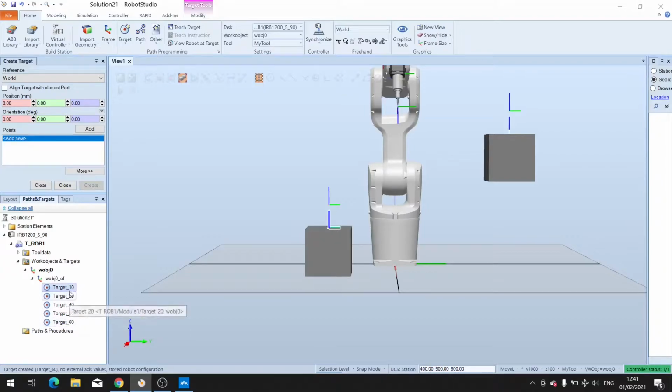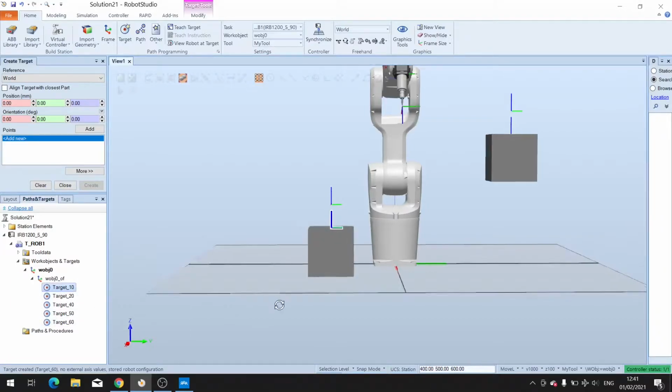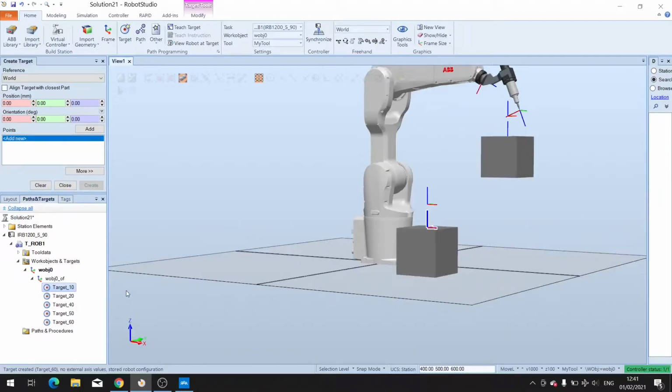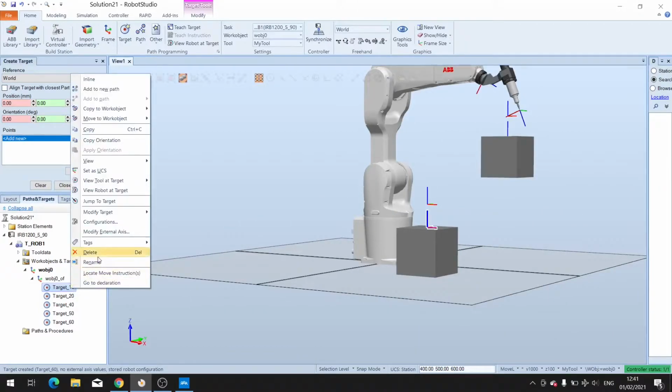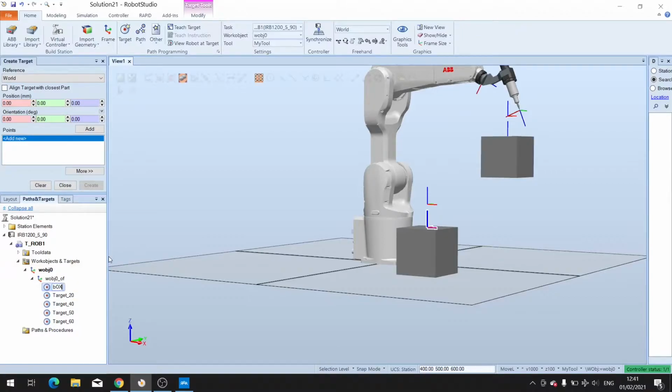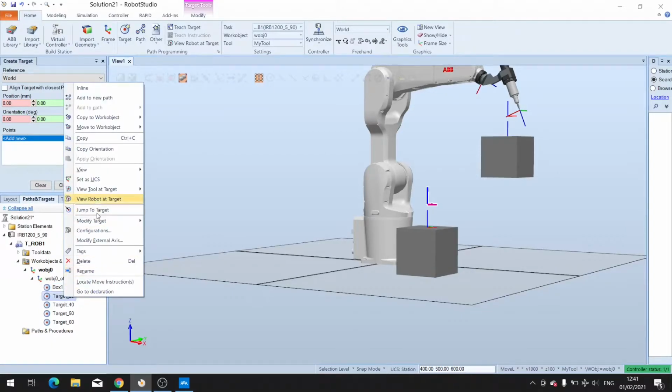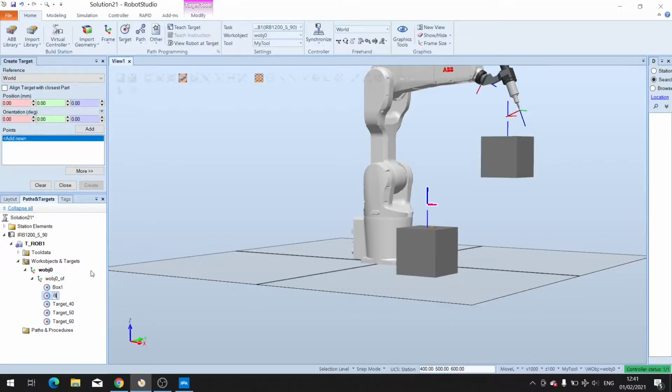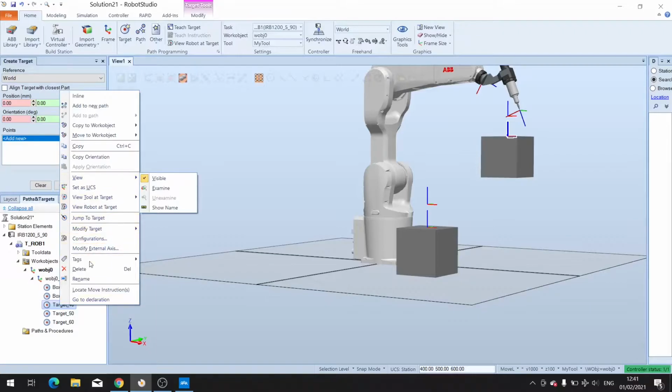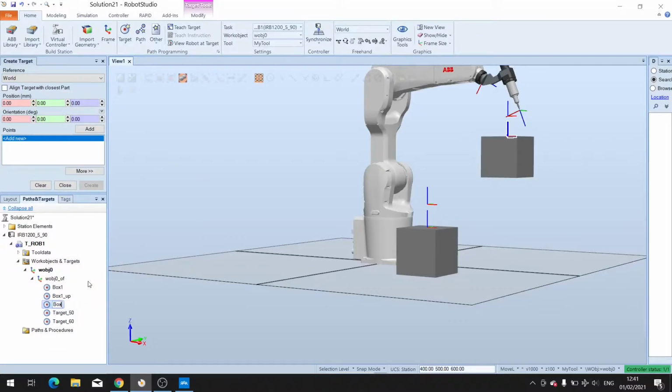Let's rename the target so it will be easier for us to see. So this target is box 1, and this one is above box 1. So let's rename it and make it box 1 underscore up. This is box 2, rename box 2.